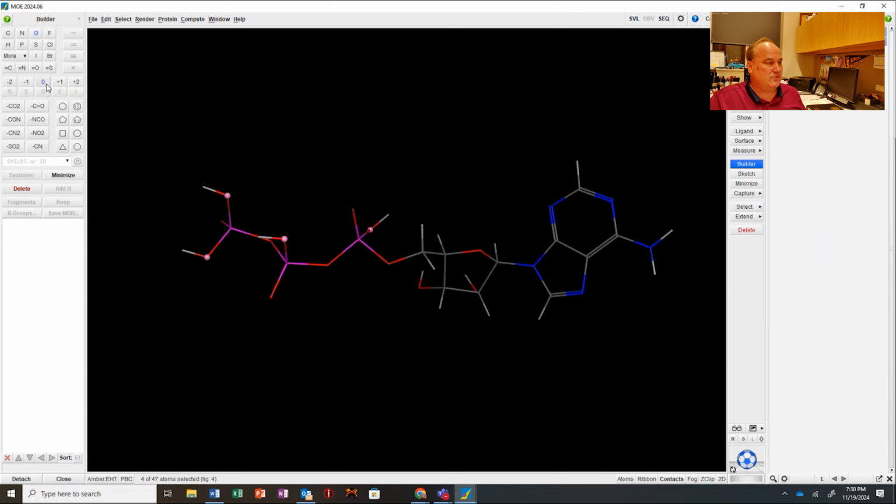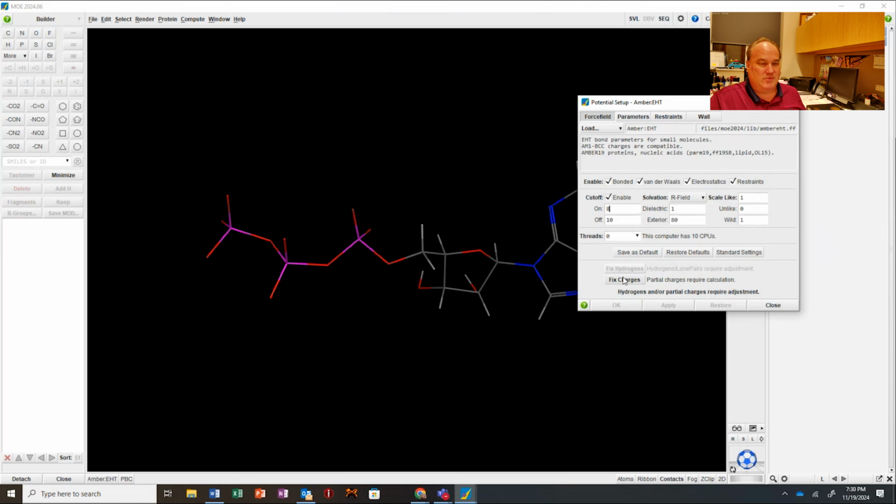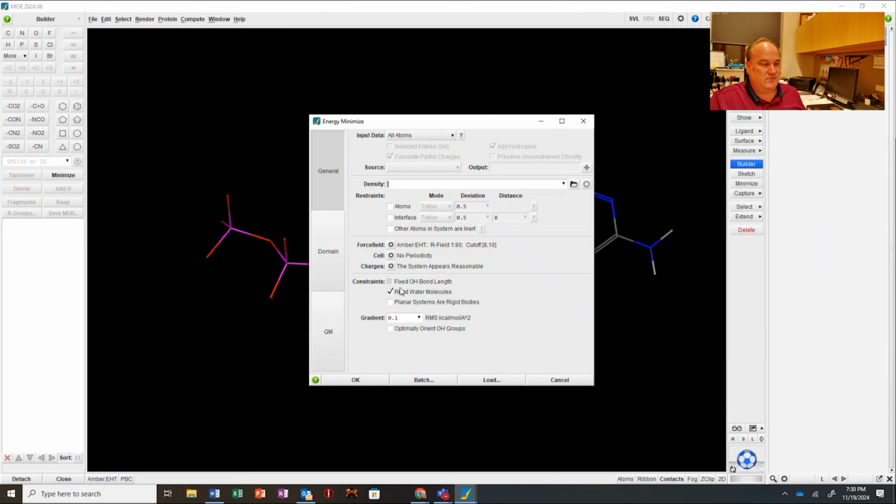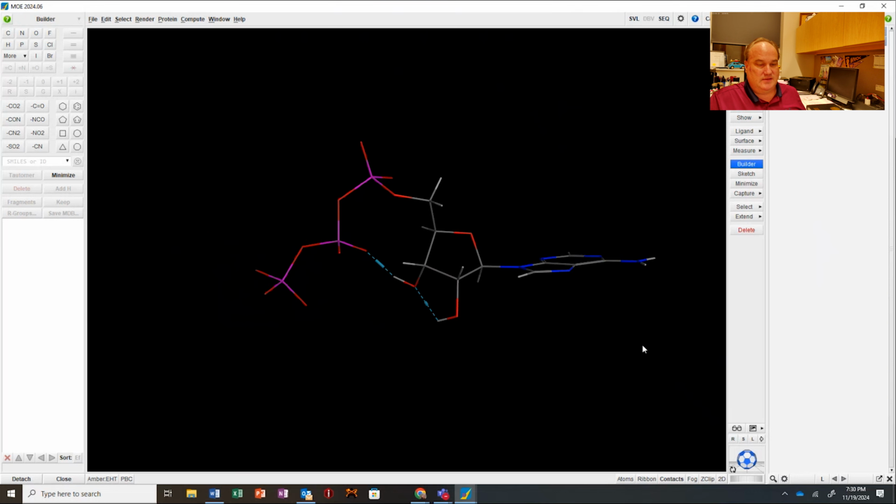That's highlighted in blue. I want to change this to -1, and when I do that, the hydrogens have now disappeared. Then I can parameterize my force field, and then I can perform energy minimization, or I can do docking, or whatever I want, right?